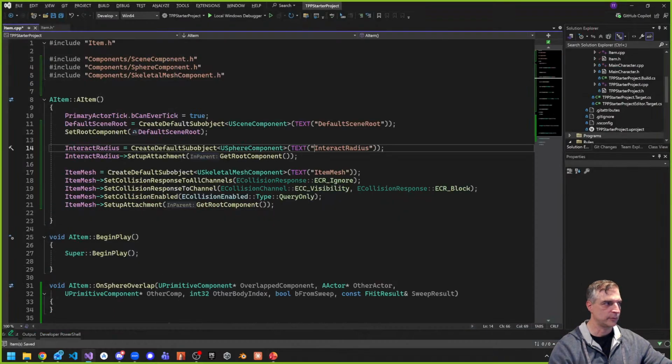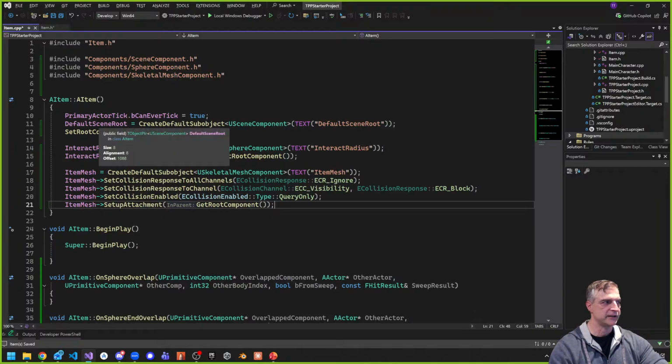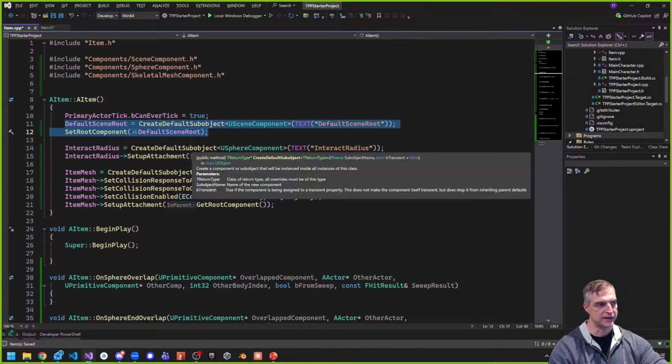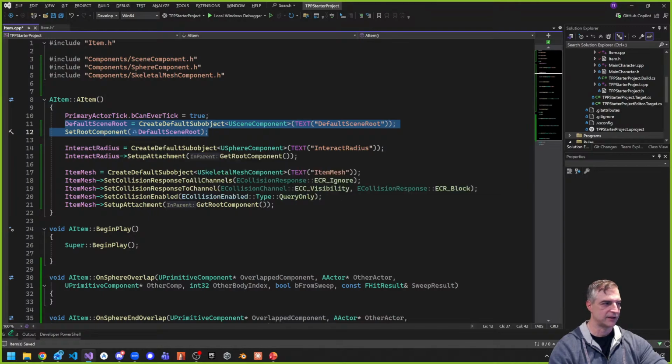Let's talk about this a little bit. So first thing is we define our default scene root. Now we don't really need this. If you really want to make interact radius the scene root, you could say interact radius, create default subobject of type USphereComponent, and then use that as the root component.